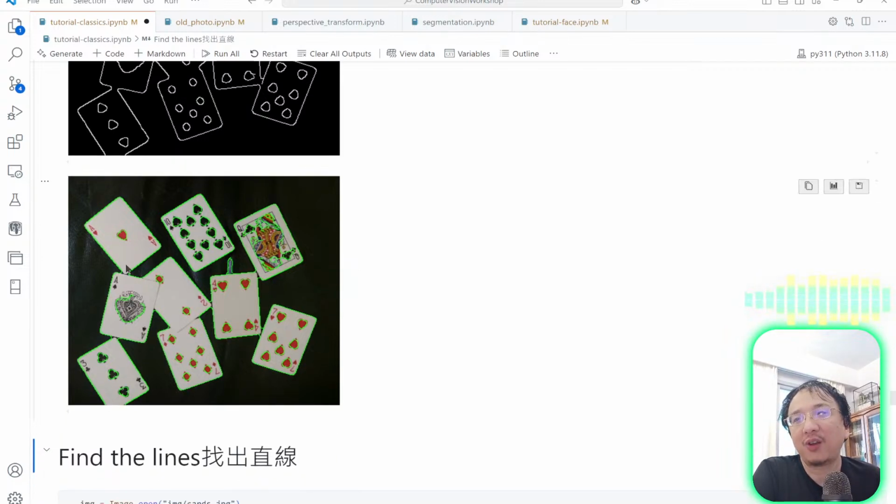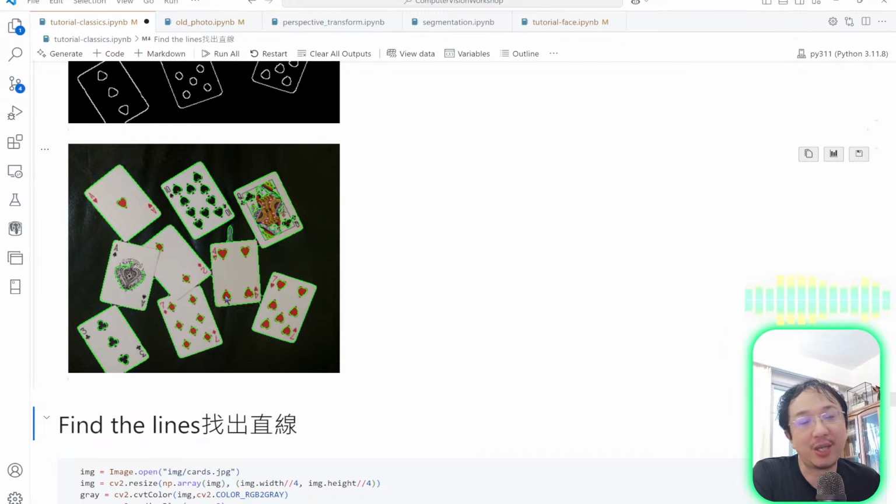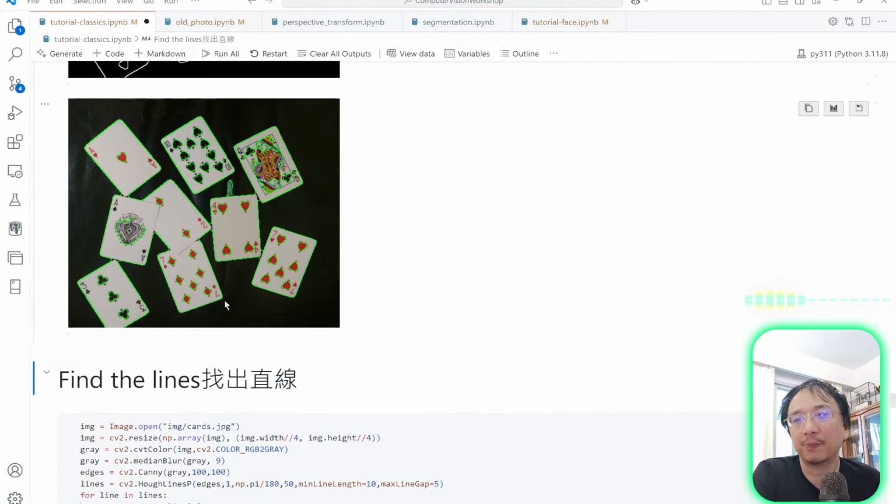Again, I overlay the edge detection result on the original images as a visualization so that you can see. You can imagine that we are working on AR, augmented reality glasses, and this is something that helps you do the visualization.